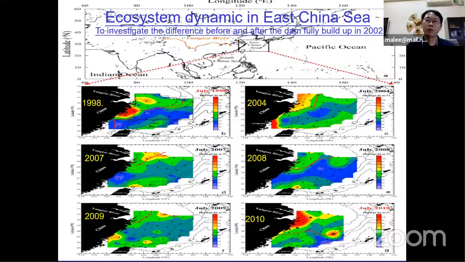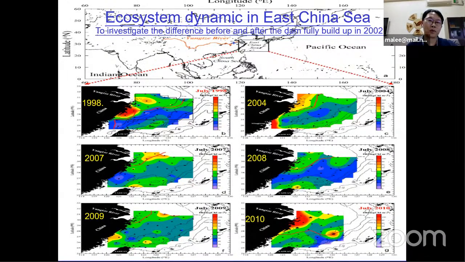This dam was built in 2002. The East China Sea is a good fishing ground. So if a dam is built on the Yangtze River, maybe the river flow into the ocean will be modified. So this job tries to investigate the difference before and after the dam was built in 2002.